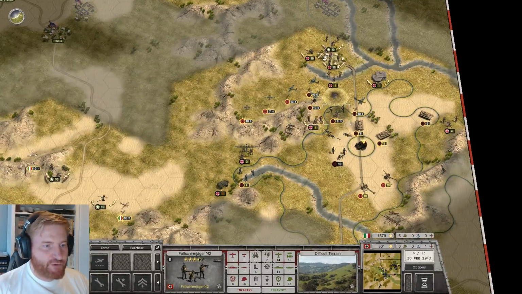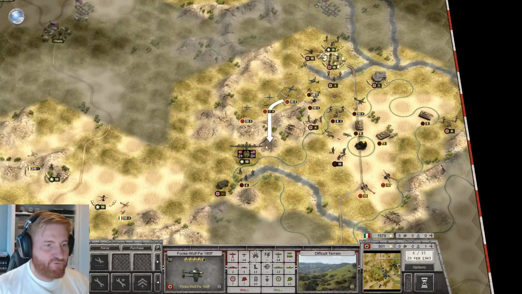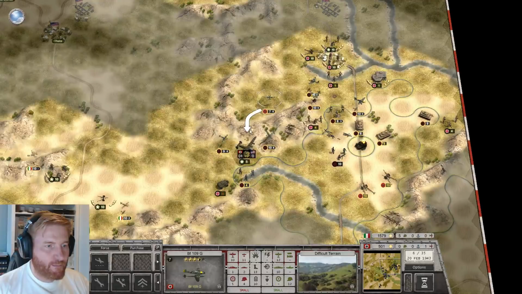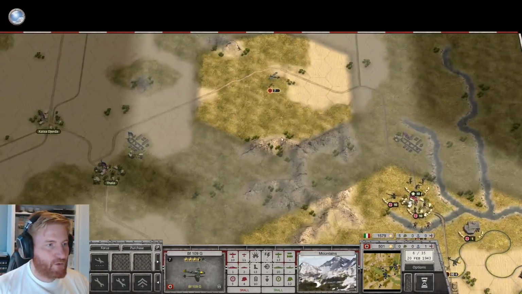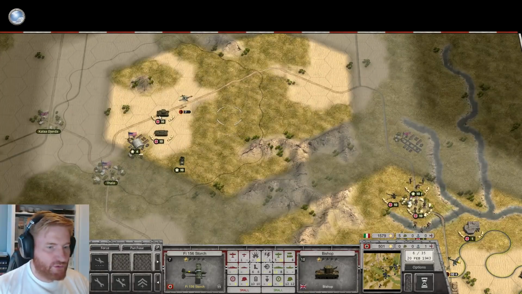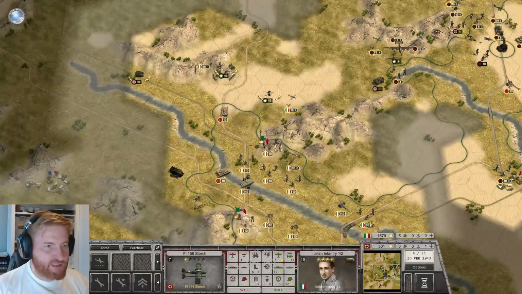And then the fighters. I gotta go for that. What is that? A B-24 Liberator. Take it down to 4. Let's see what we have over here. Ooh! A Bishop, a Crusader, and a 50 cal Jeep. Down to the center here.